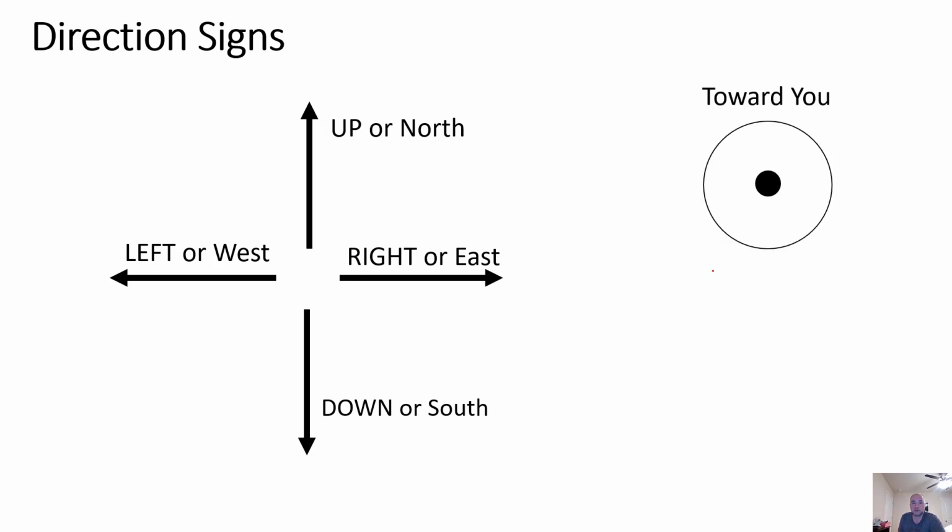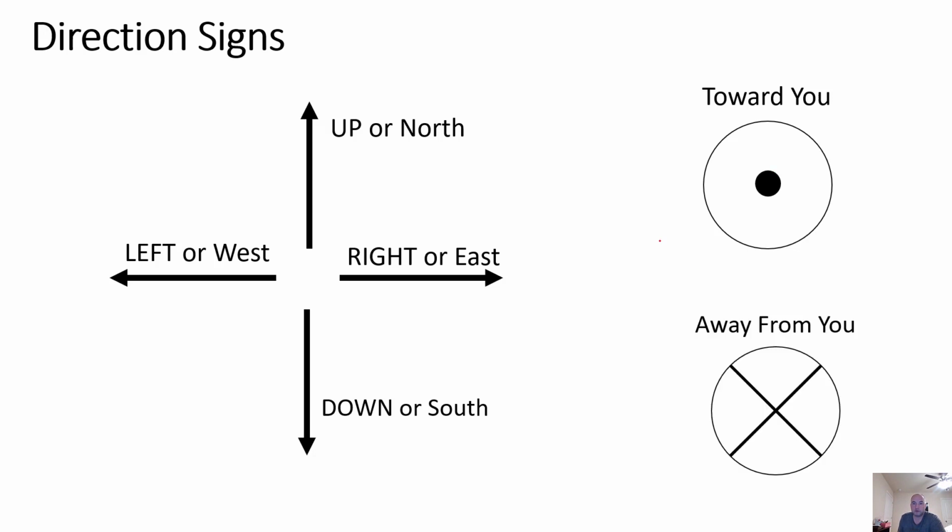Now another thing you're going to see is, because now we're going to have to go a little bit three-dimensional, we can't just go to two-dimensional like this. And so we're going to have the symbol that is towards you and the symbol that's away from you. And what this comes from is an arrow being shot at you. When the arrow's coming towards you, you're going to see the tip of the arrow. And if the arrow was going away from you, you would see the crosshairs at the back of the arrow.